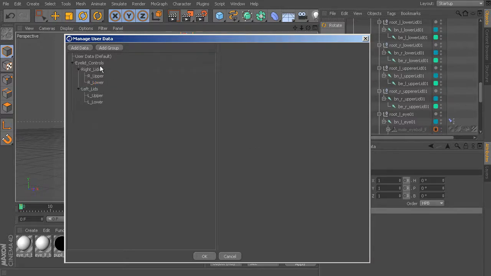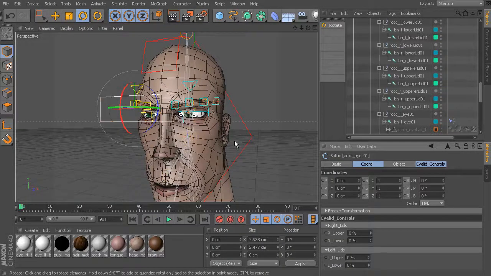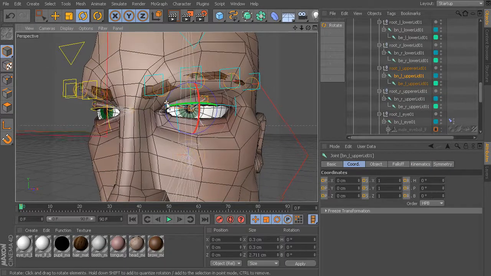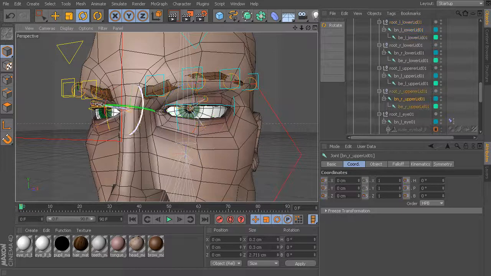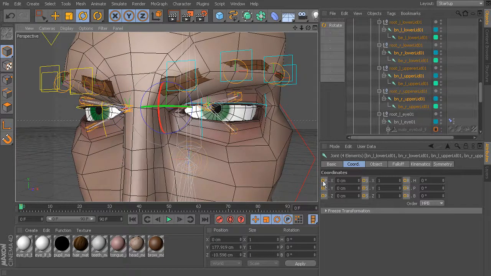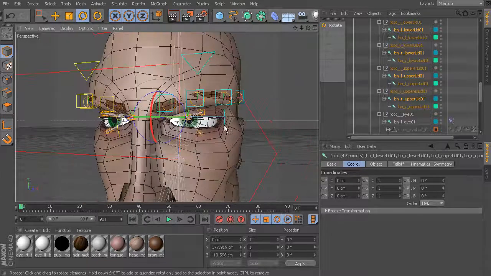All right, so now it's just a matter of tying everything in with driven keys. So we can first check to make sure that animation has been removed and that we have our transform zeroed out on our eyelid joints. I might go in and select them all just to remove the animation that we have on these transform groups. So I'll just go ahead and Control click to grab each section, and now we can hold down Control Shift and click to remove that. Just doing that on the dot itself to remove the animation from those channels.